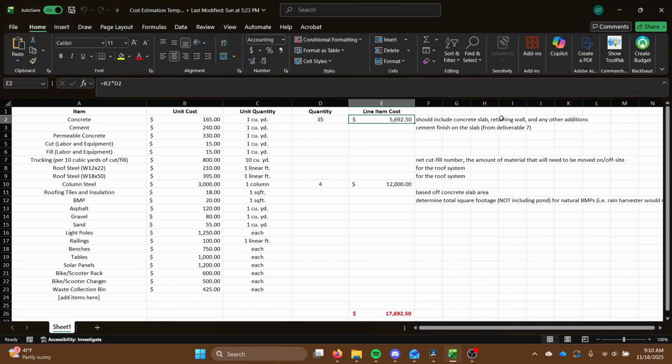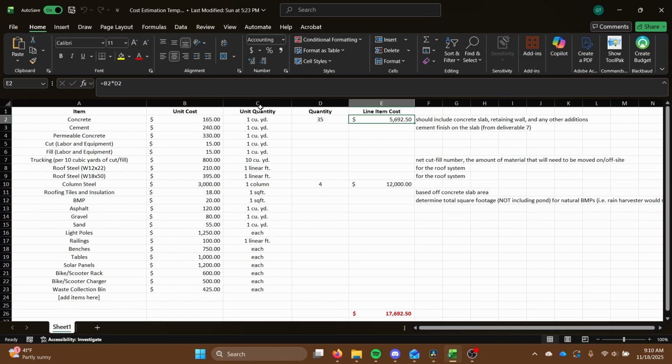Just jumping in here really quick to mention the retaining wall. The retaining wall isn't on your proposed site design files, but it is something that we made that isn't already existing. So we're going to include the retaining wall here as well for the concrete. Now in deliverable 7, for the overturning moment problem, you were given a cross-section of the retaining wall with all the dimensions marked out. So you should be able to find the cross-sectional area of the retaining wall. It's pretty much one big rectangle on the bottom with the little key at the very bottom of it. And then I think it's a trapezoid on the top that represents the actual wall structure.